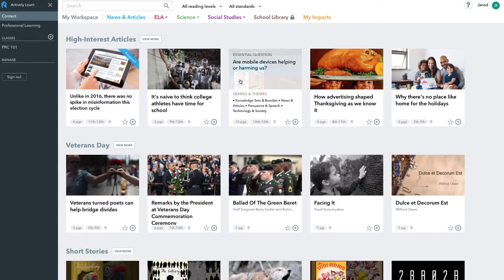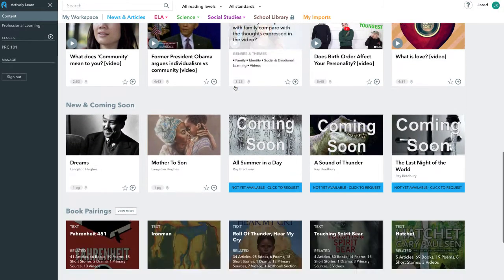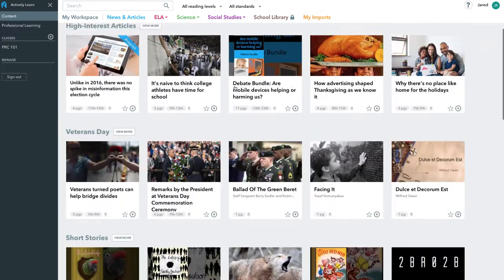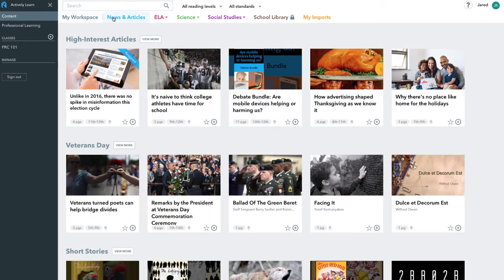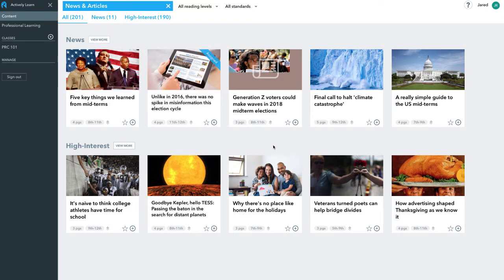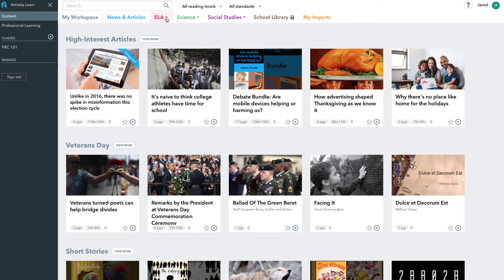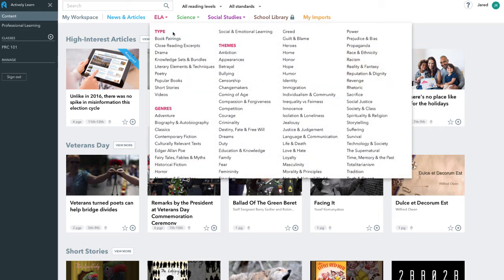We can search a myriad of articles that have to do with different content areas. So there are some news articles, workplaces where politics and different current happenings in the world are popular. There's also other types, so poetry, popular books, different genres, Edgar Allan Poe even.